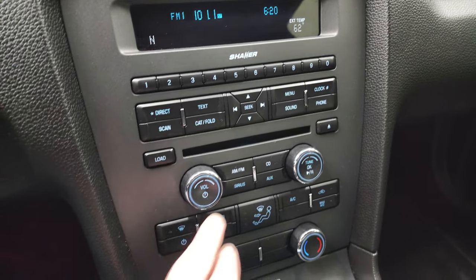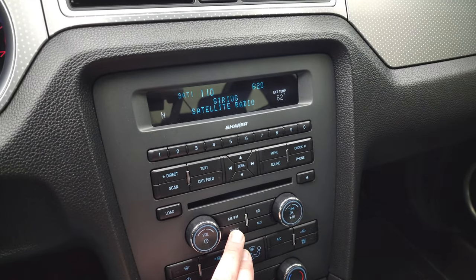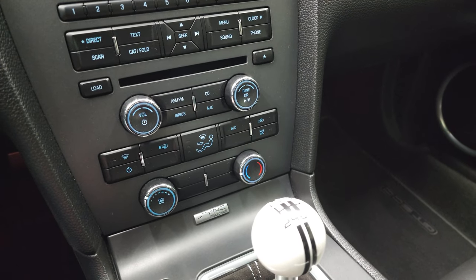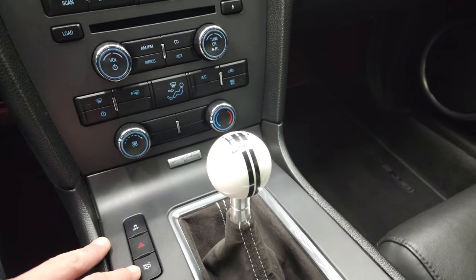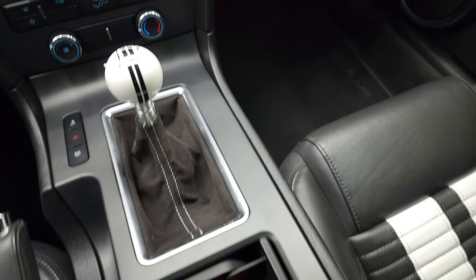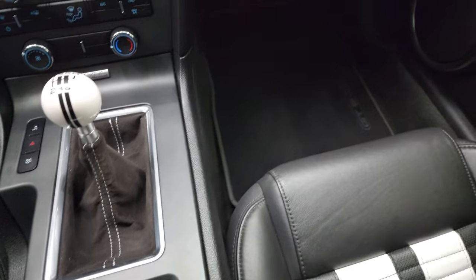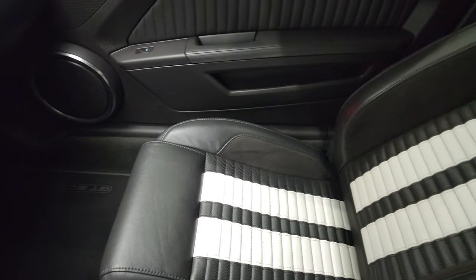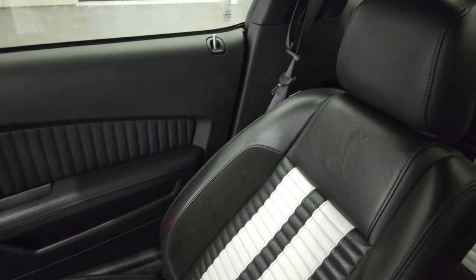CD player, AM, FM, and Sirius satellite radio capabilities. Climate controls. Sync to connect your Bluetooth cell phone. Stability control. That's your trunk popper. And then your 6-speed manual transmission — it does have the ambient lighting. Passenger side floor mat and seat are in excellent condition; didn't see any rips or tears in there. The headliner is in very nice condition as well. You do get HomeLink buttons for your garage door, security systems, and lighting systems.